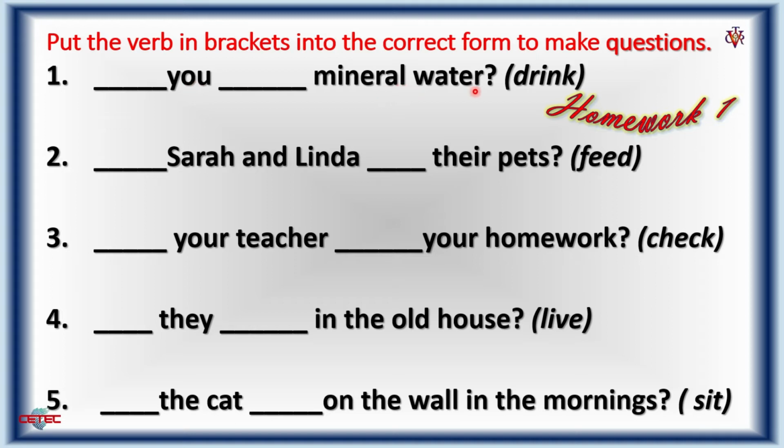Number 1: you, mineral water. The verb, drink. Number 2: Sarah and Linda, their pets. The verb, feed. Number 3: your teacher, your homework. The verb, check. Number 4: they, in the old house. The verb, live. Number 5: the cat, on the wall in the mornings. The verb, sit. Don't forget homework number 1.